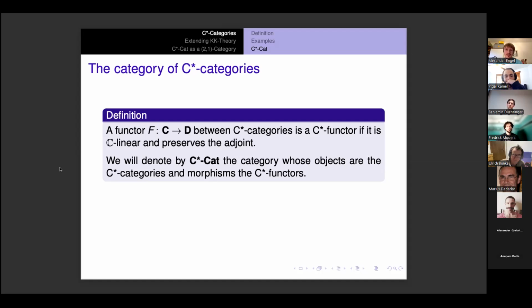So if you're wondering here in this definition of a C-star functor where the multiplicativity property went, right? So usually you of course want to generalize star homomorphisms from C-star algebras, and they are of course multiplicative. And the word multiplicative does not occur here. So if you're wondering where this went, it's subsumed in the word functor, right? Because in a C-star category, the composition of arrows is the multiplication. So therefore saying functor is already the multiplicative property of these things.